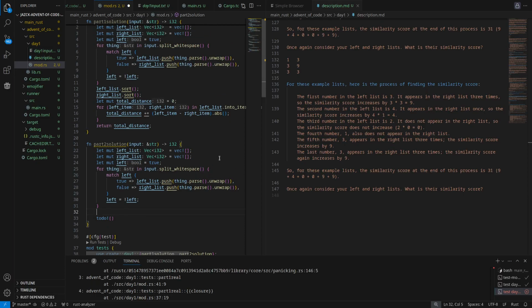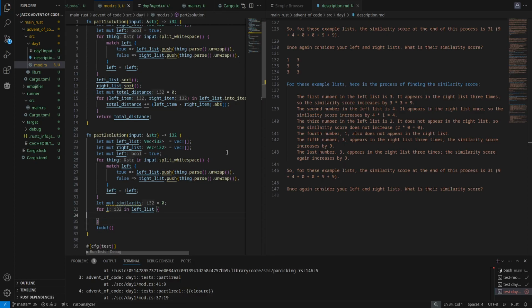So I mean, you can just do this smartly by parsing n. I'm not really too concerned with that, honestly. For i in left, let mut similarity equals 0.